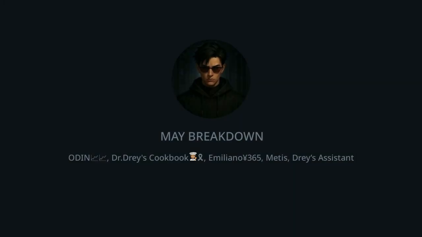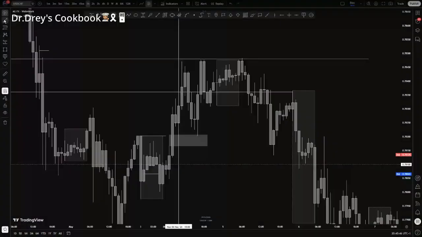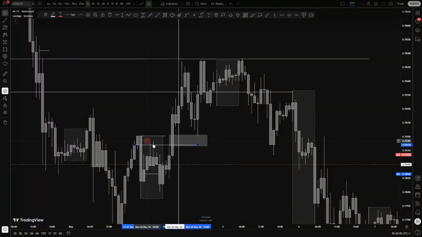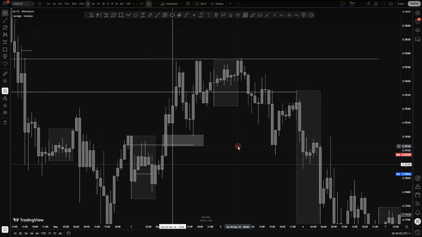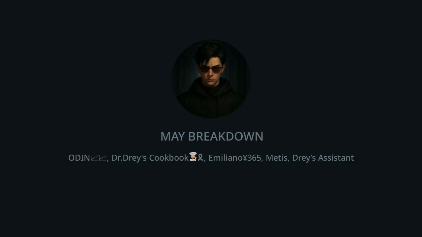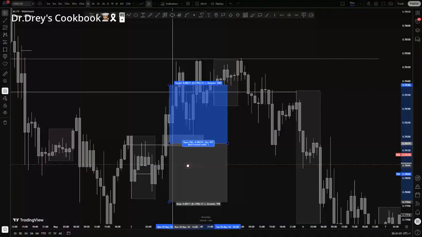I took this key level here. Why? Price had used it before. Like I said, key levels that price has used before, that was basically my entry. Price has used that key level before, I'm going to use it. Even if I miss the entry, I'm good and fine. This is what I have.